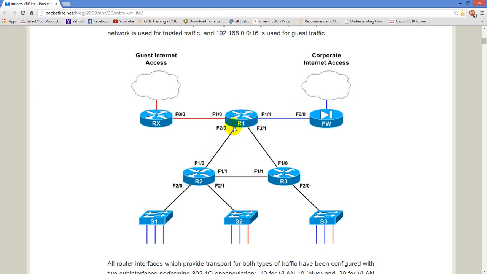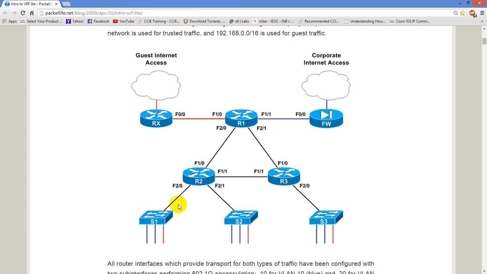Because it doesn't know any better. VRFs are locally significant to the router. That meaning, if you, for instance, are doing... where was I going with that? Just lost my train of thought. It's like an OSPF process number. It's locally significant to the router. The area is significant to all the routers that you want to run in that area. The process ID is locally significant, just like the router ID is locally significant.